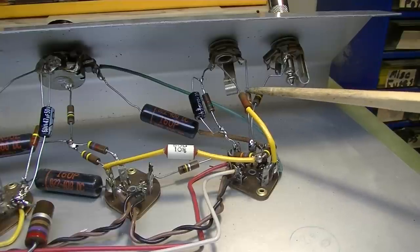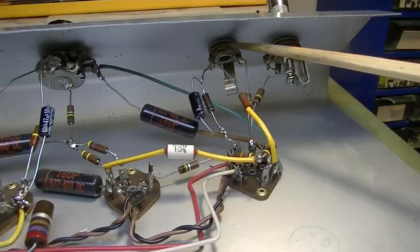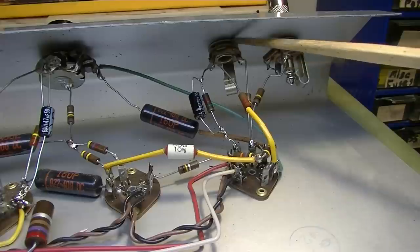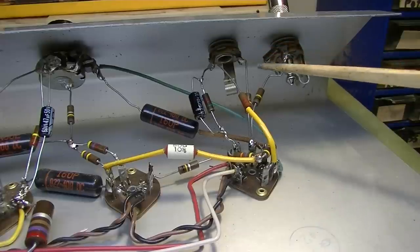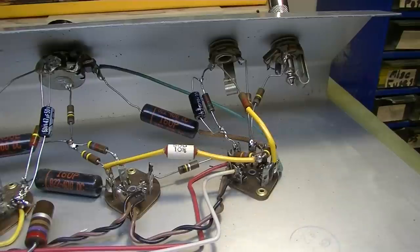So what I might do is change one of these input resistors, this one. So this will be kind of the second input, a little bit more like a high impedance input. So we'll try that, and maybe think about also changing this.